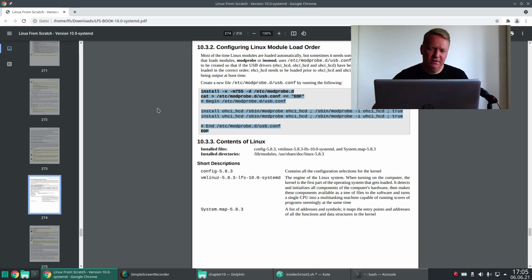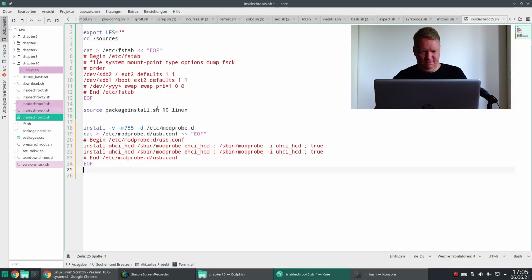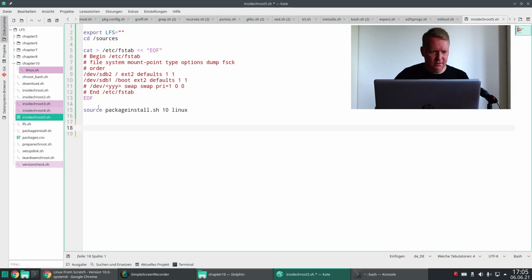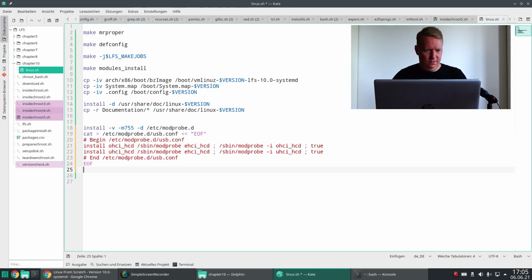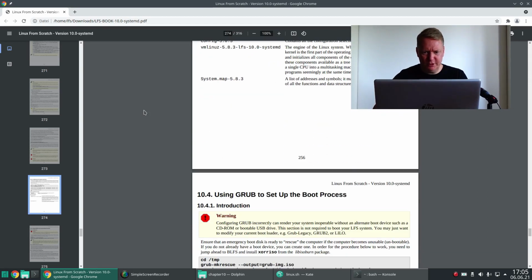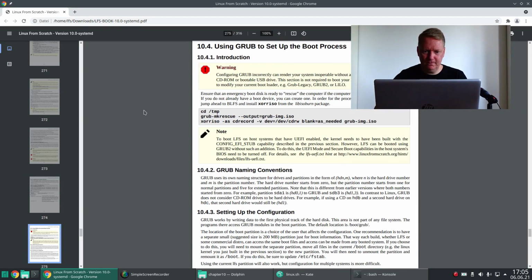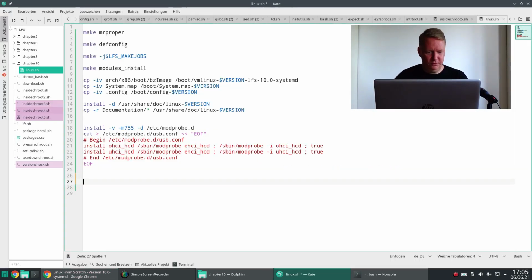I mean, this is in the chapter about the Linux kernel, so I don't know, I wouldn't think that this should be part of this script here, but okay, since they have it in that chapter, I will just do it like that. Okay, that's already all we need to do for the Linux kernel.